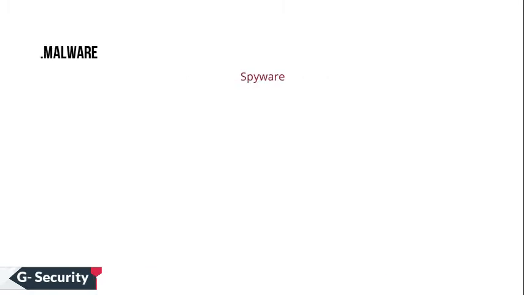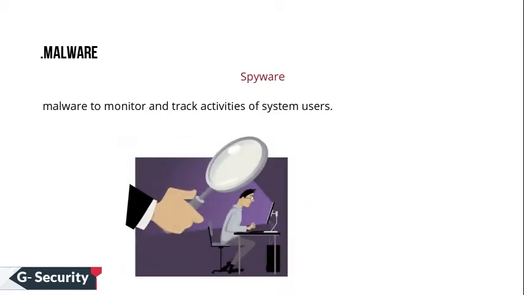Now to the main lesson. Malware, short for malicious or evil software. The first we will consider is the spyware. As the name indicates, this malware is created with the idea to spy on the user, monitoring activities and tasks. A spyware does not become malicious until it steals user data.